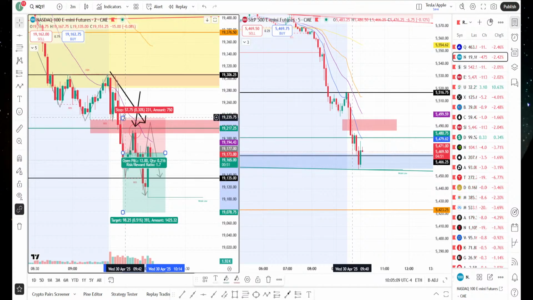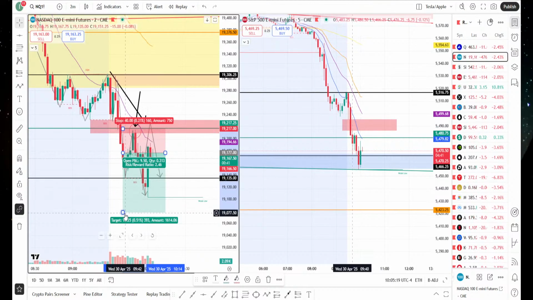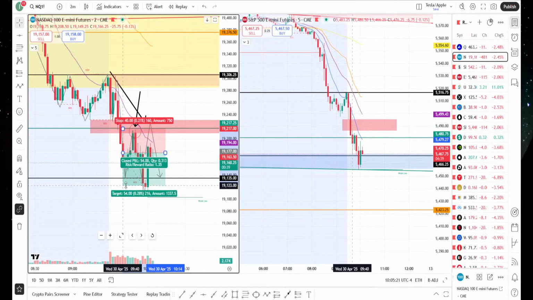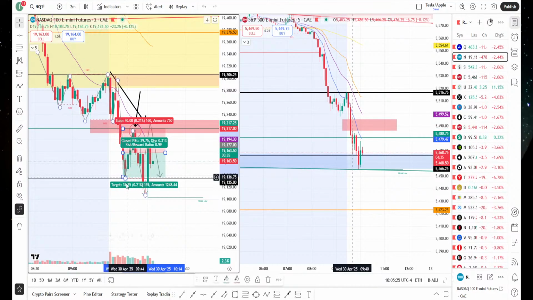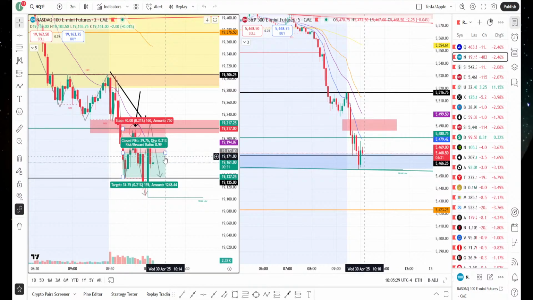You could also do a 1-to-1, keep a tight stop loss. That's another thing. You keep a really tight stop loss when the candlestick stops. So if you enter on that red candle, you put your stop above that red candle, and then you take a 1-to-1, and then bam, that's it. You get your little stop with 1-to-1, and you're done for the day. Easy money.